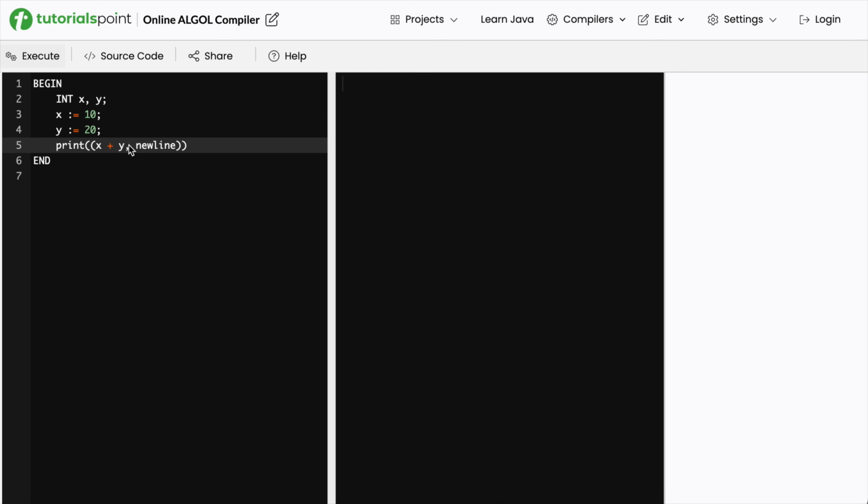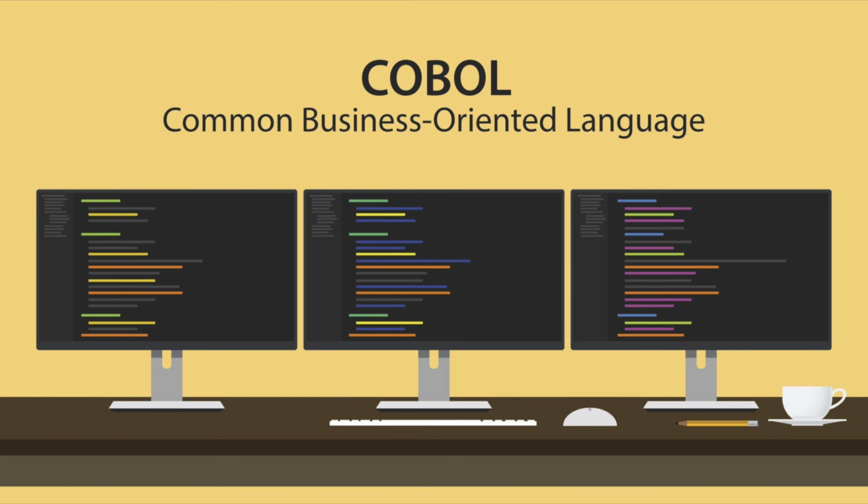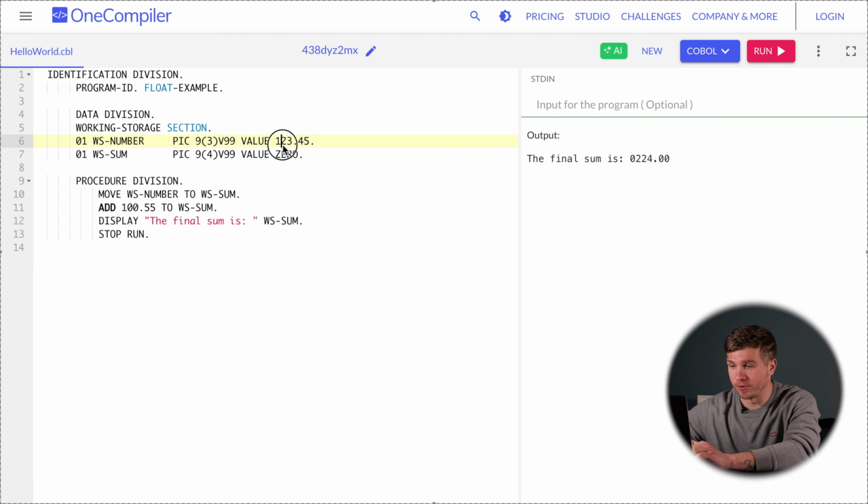Using a semicolon made more sense than using a comma, which was used elsewhere in ALGOL, or a period like in COBOL. In COBOL, the period served as a sentence separator. Just look at how it works with floating point numbers. See, 123.45 looks clearer when the period is used for numbers, while the semicolon cleanly separates statements.